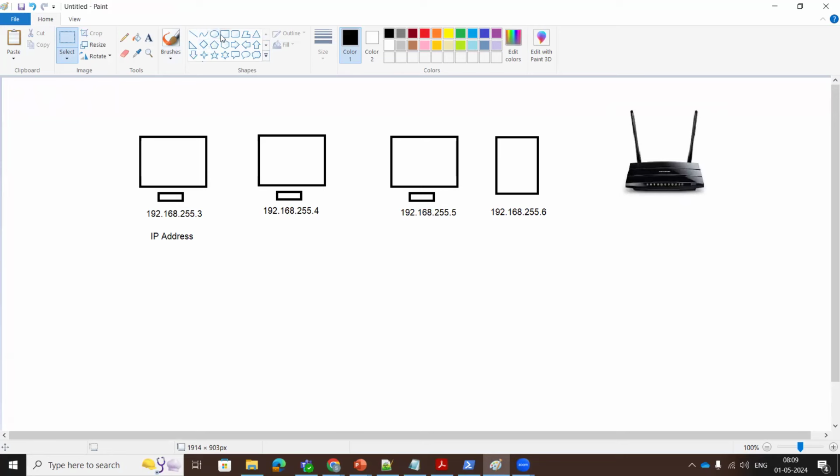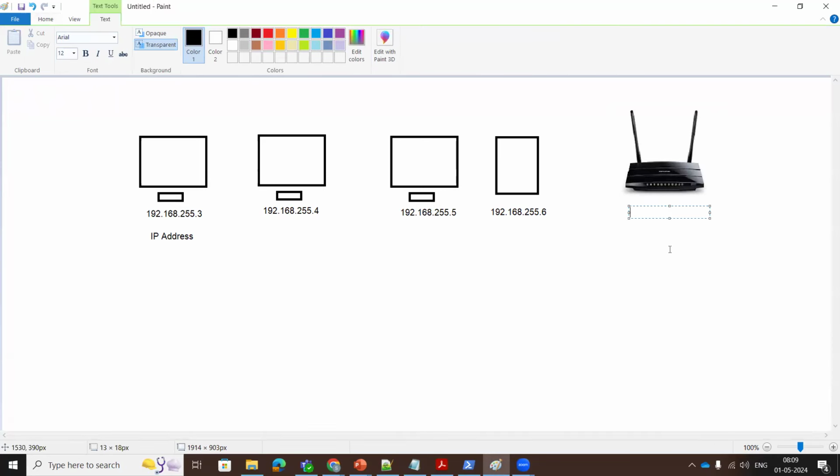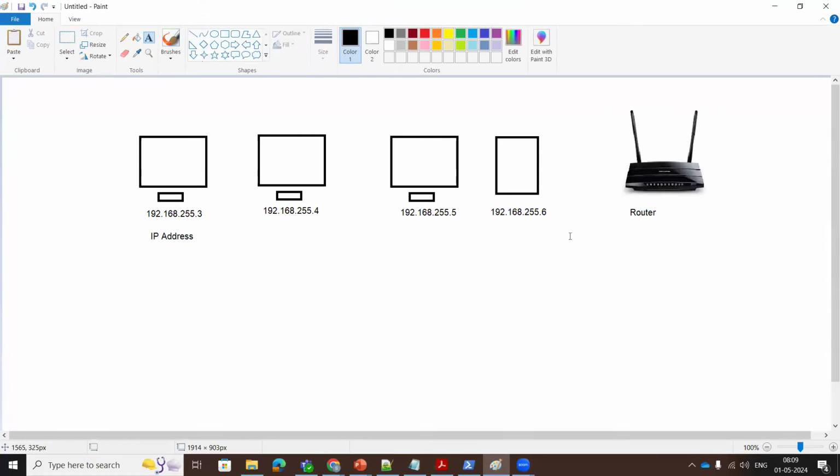So this is nothing but a router. It takes care of assigning IPs to all the network devices, whether they are connected wirelessly or wired. So the router will provide an IP address to all your internet devices. This way you are enabled with a network.